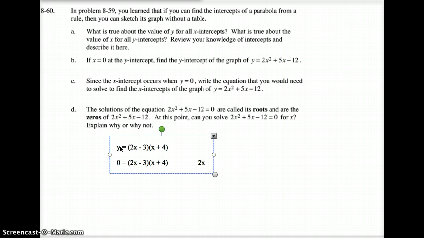So we're going to take the 0 equals our 2x minus 3 and our x plus 4. And we're going to do our work for that. So I take my 2x minus 3 equals 0, and I'm going to take my x plus 4 equals 0.